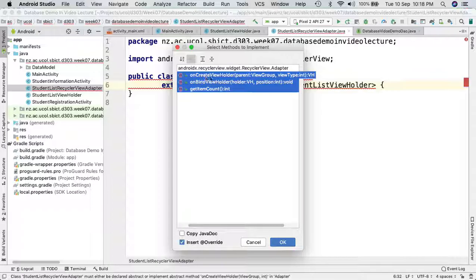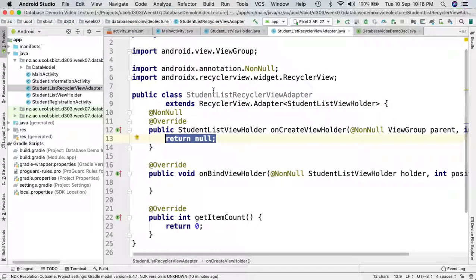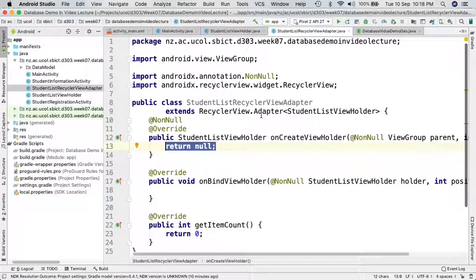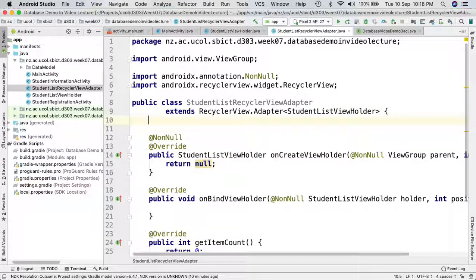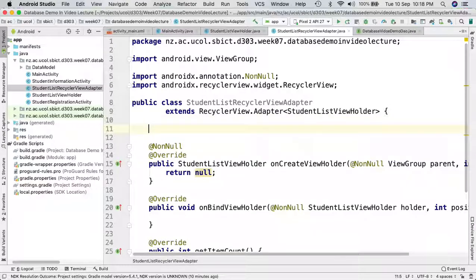So when we are creating the view holder, what we are going to do, when we are putting the data inside the view holder, what we are going to do, and how much data is there inside our adapter, inside our data source. And if you notice, we have not initialized our data yet. Remember, we are going to access our students table, in which I have already added a few students.